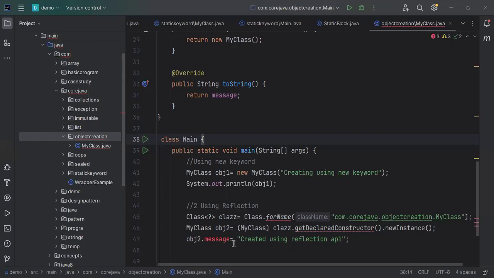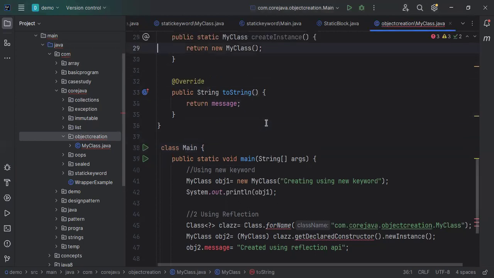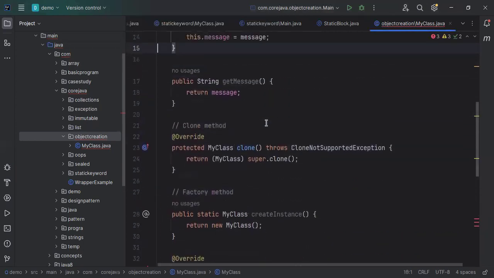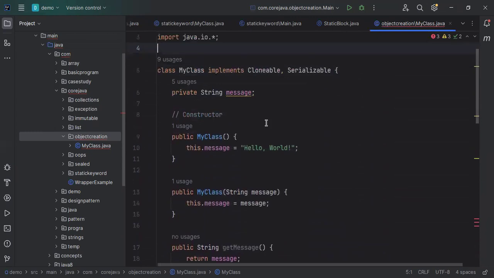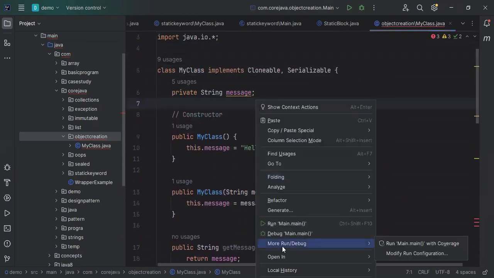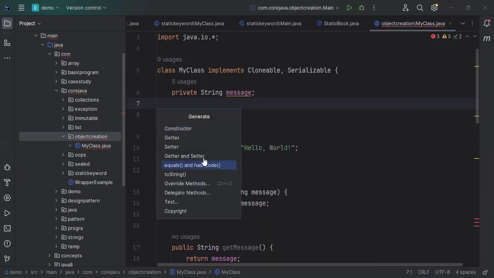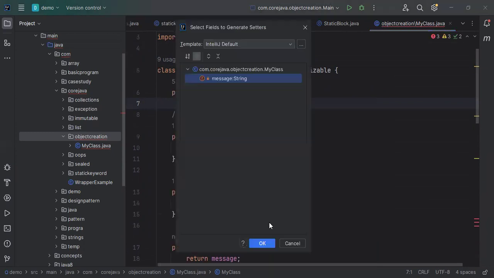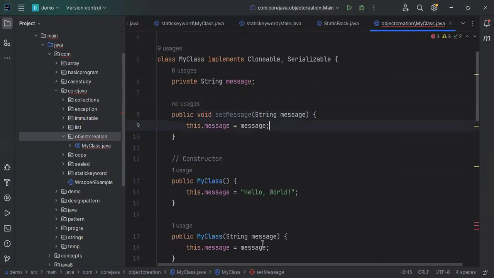Here, if you see, the field message has private access. That's why we are getting this error. So we need to provide a setter method for this message. Let's generate a setter method.